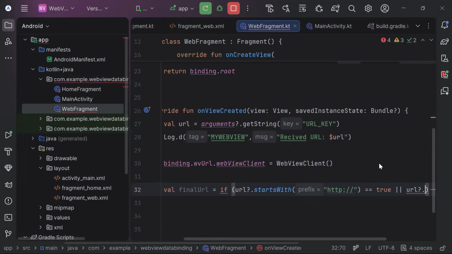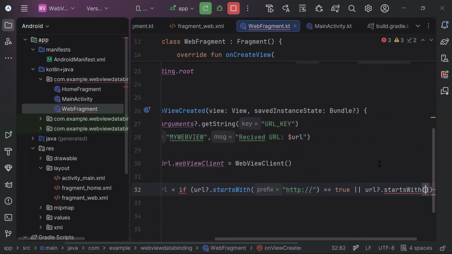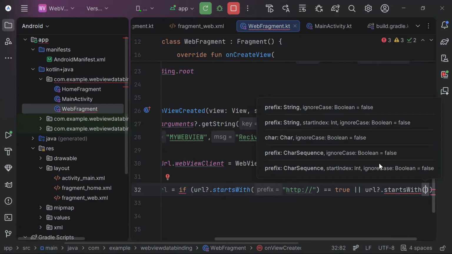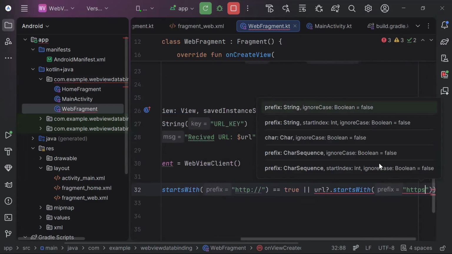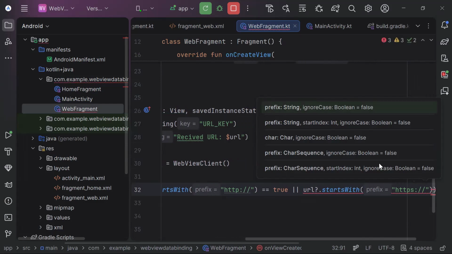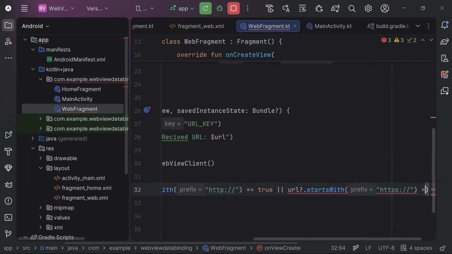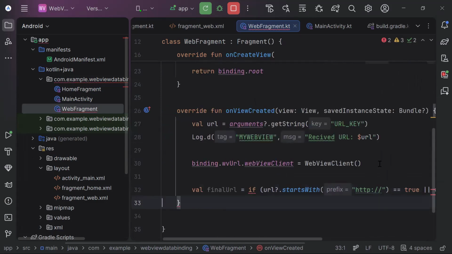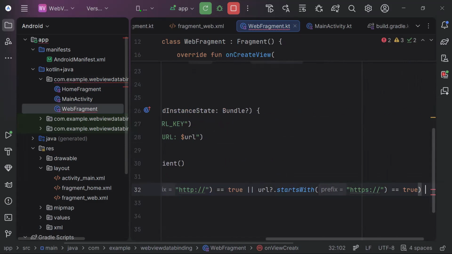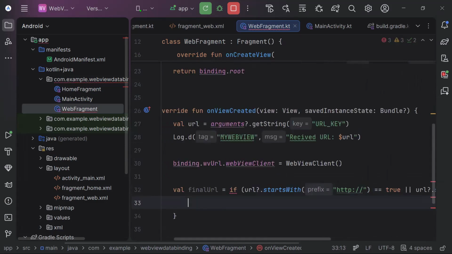and then you can put also whether it starts with HTTPS, the secure. Okay, and this also you can set to true. If so, you can here set the URL.